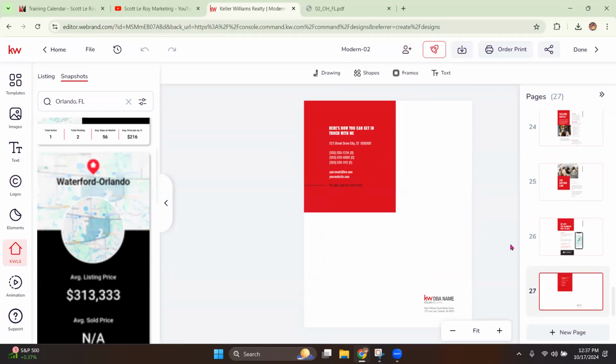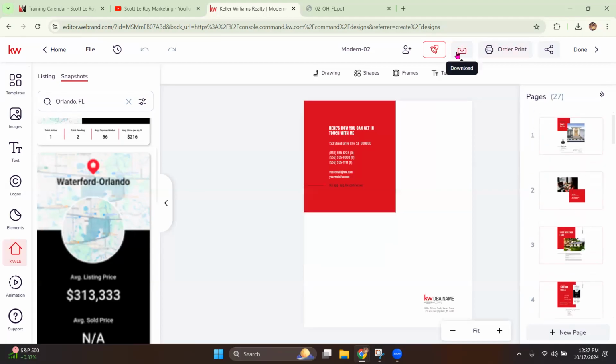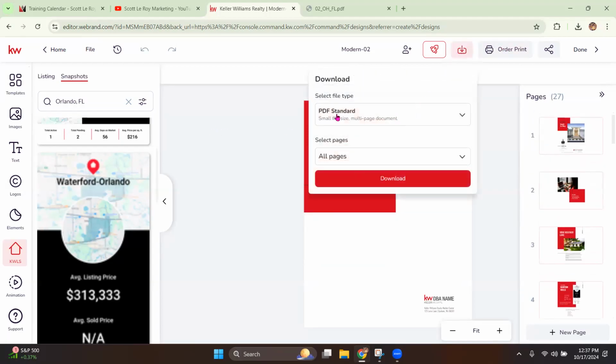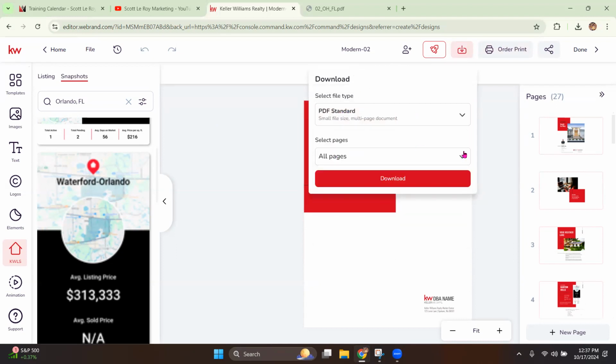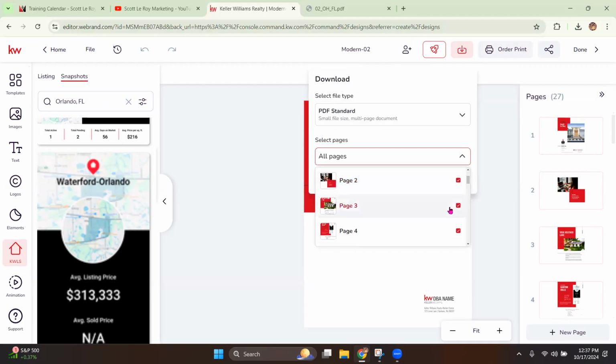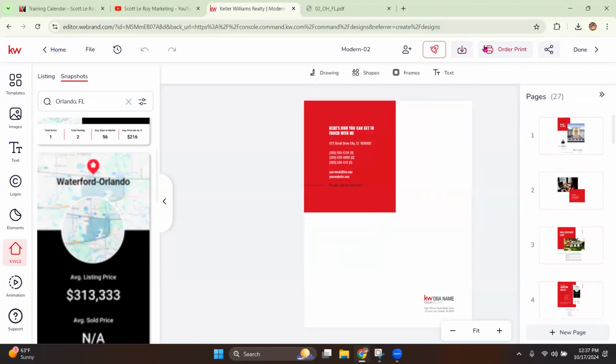Now, once you've edited all of these pages and everything is how you want it, you can then download that. Again, you can do it the same way, PDF or print. We're going to go ahead and leave it. Now, this is a great place where if you did not want to delete those extra pages, but you're not using them just yet, you can certainly come in here and remove them. So for example, if you didn't have all of these past listings that you wanted to highlight, you can certainly remove those and just download without.